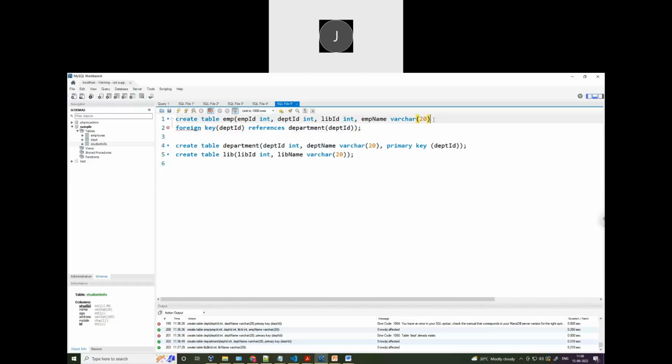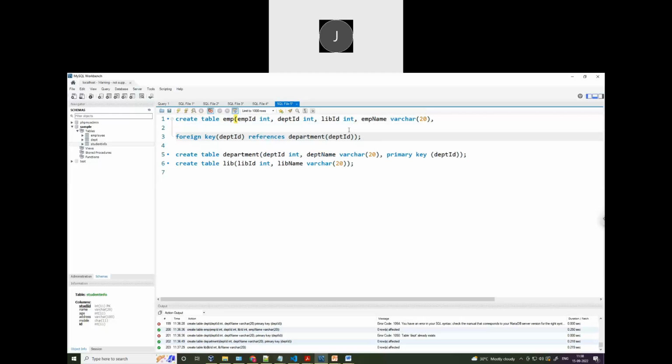It is throwing an error because I have to give a comma here, and the same thing for another foreign key. So we will have library ID as the foreign key, and it references the table lib and the lib id.